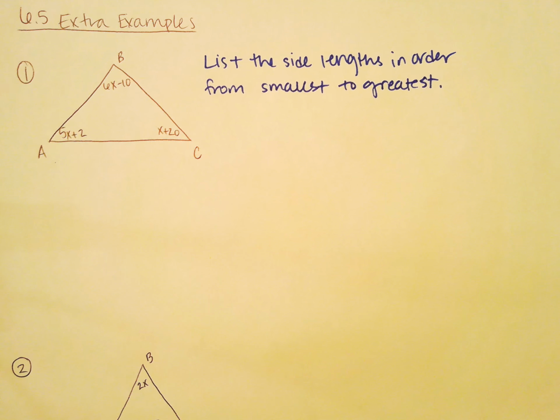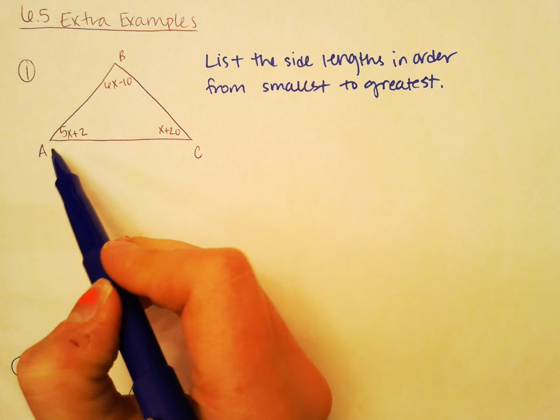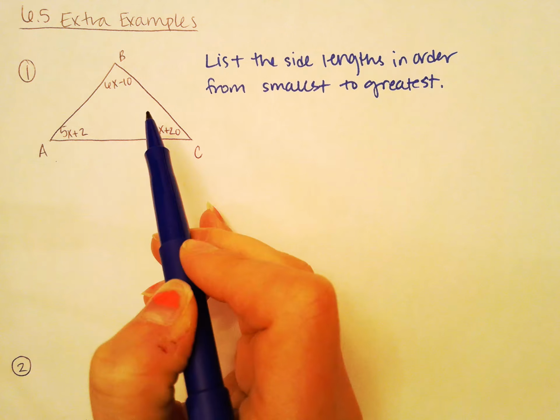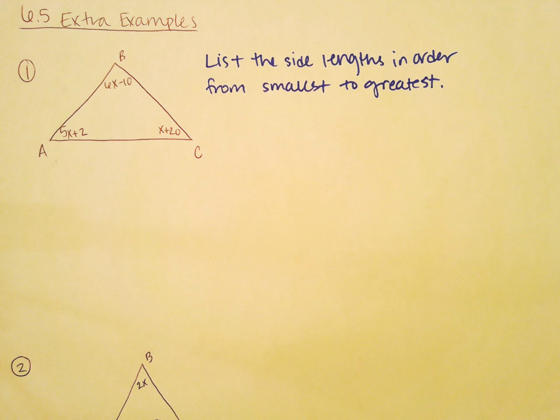We've already done this with angles. We were listing the angles in our triangle from smallest to largest. This time we are going to list our side lengths in order from smallest to largest, or smallest to greatest, as well. So to list our side lengths, we need to know something about our angles. If I know that angle A is smaller than angle B, then side length BC is going to be smaller than side length AC. However, in this problem, we don't know anything about our angles right now. We just know that we have 3 angles listed in our triangle, but we don't know the actual measurements. So we've got to solve for the measurements first.